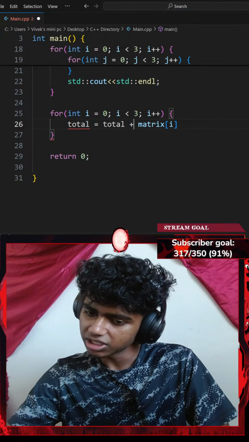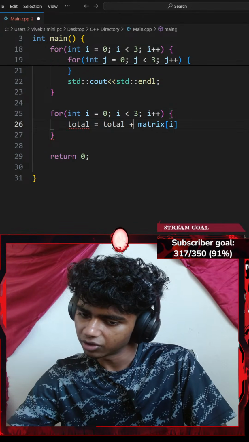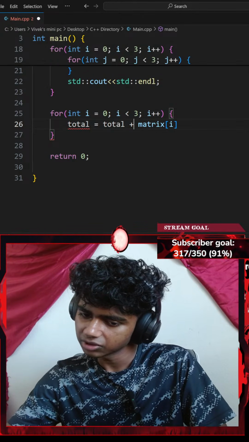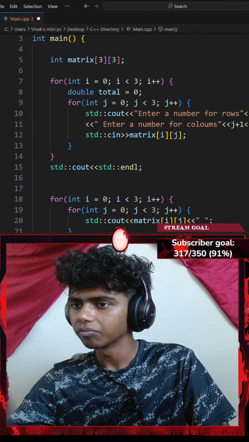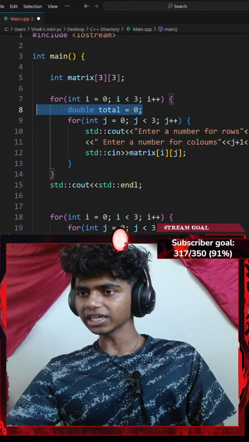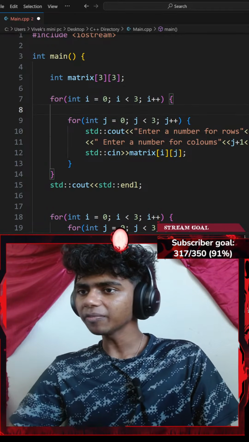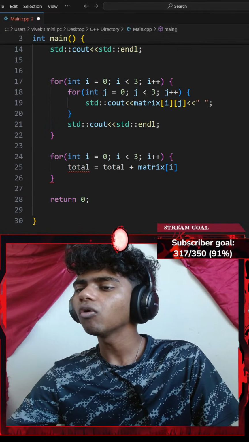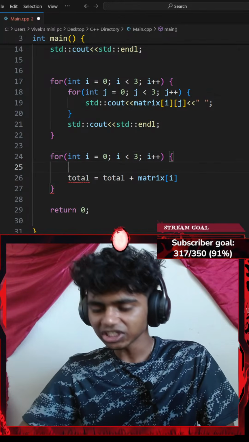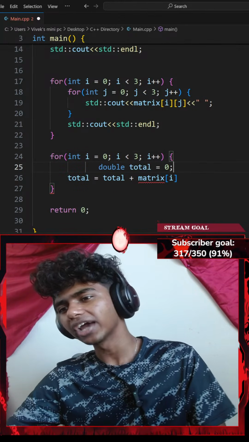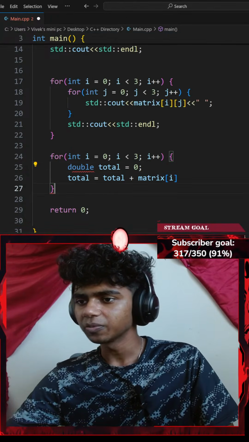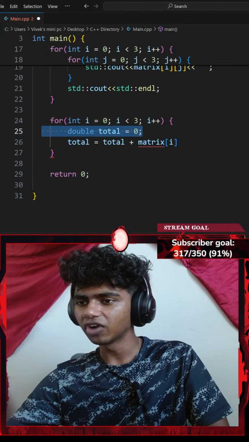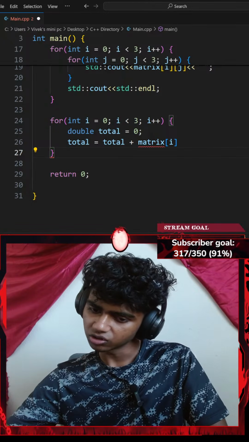Bro, in the first nested loop, you should use enter numbers, not enter the number of columns and rows. Paste inside the new for loop. Okay, if I add my total variable in, oh, okay. Alright, that actually makes sense inside my for loop, but I could still use it if it was outside my for loop, because then it would be a global variable. Now it is an enclosed variable.